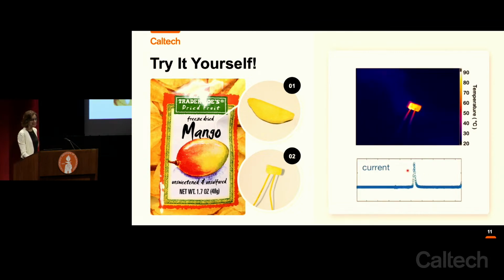Below, you start seeing the current readout from the multimeter. So you see that as the spike of temperature appears in the graph, you start seeing spikes in current appearing. This is something that I promise is going to work in your kitchen. It's going to give you the most temperature-sensitive thermometer you've ever had. It's only going to last a few minutes. And the reason it's going to last a few minutes is that the mango and any other fruit in your kitchen is going to absorb humidity from your kitchen. And once water gets into the system, it shorts the ionic conductivity and the temperature response. The responsivity falls, and the temperature measurements will not be possible anymore. So it works if you either encapsulate your mango or eat it very fast after your test, which is what happened in the lab most often.